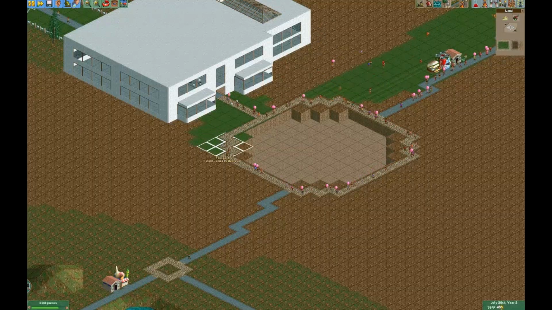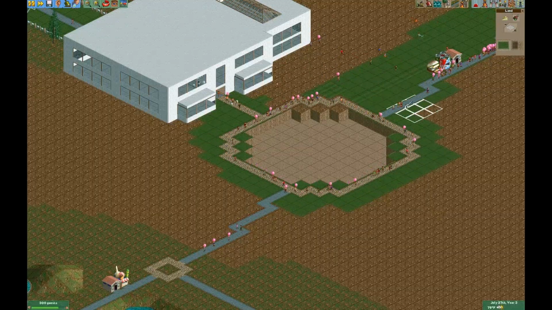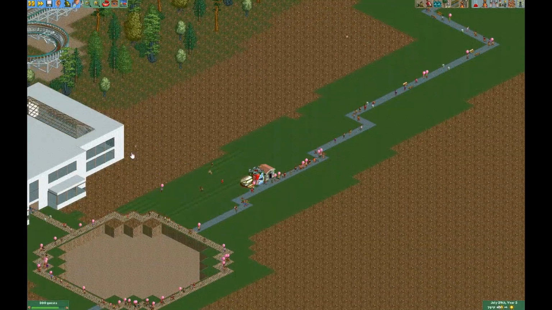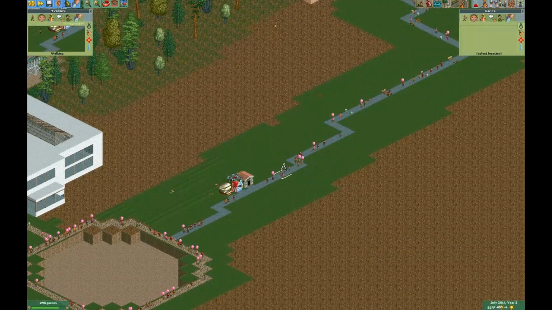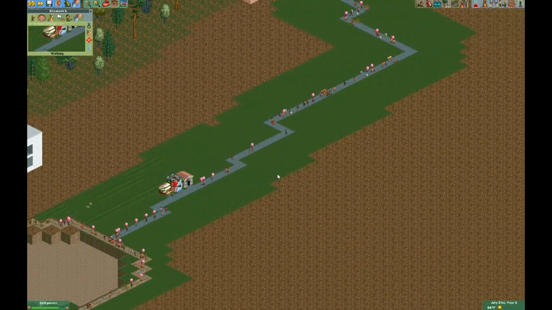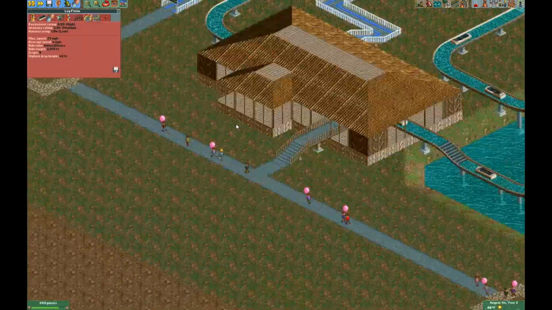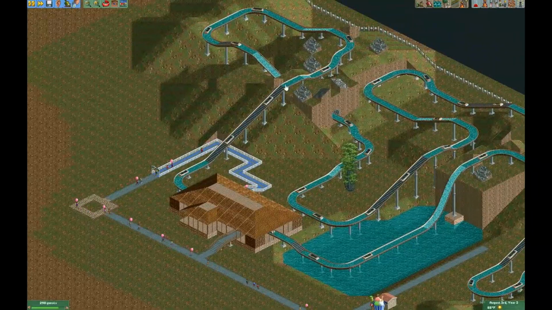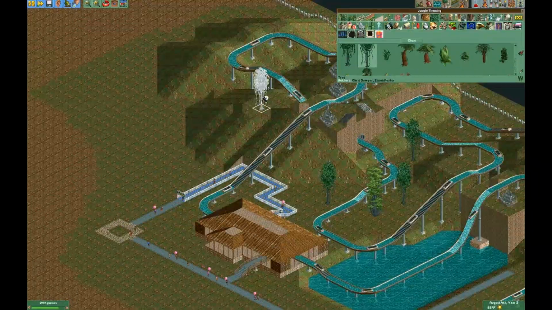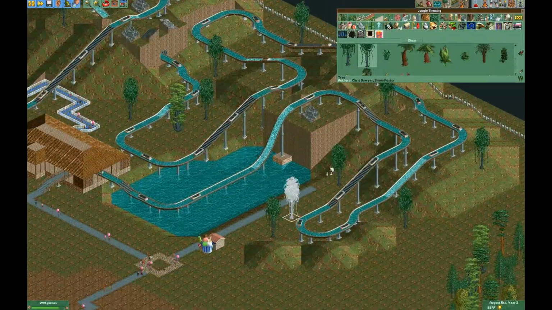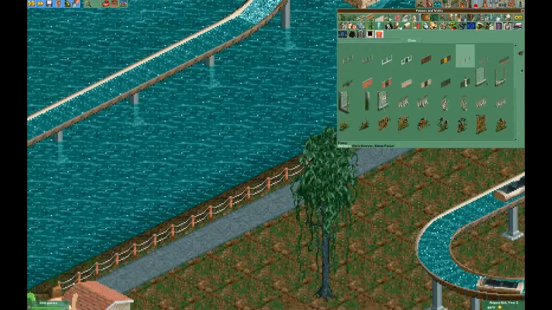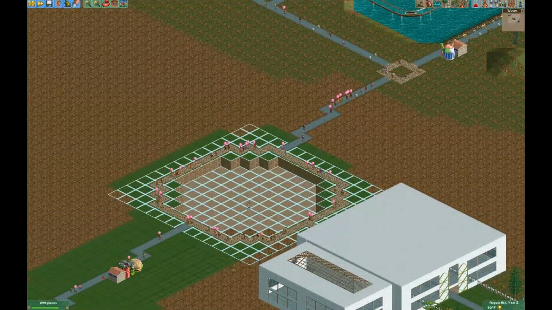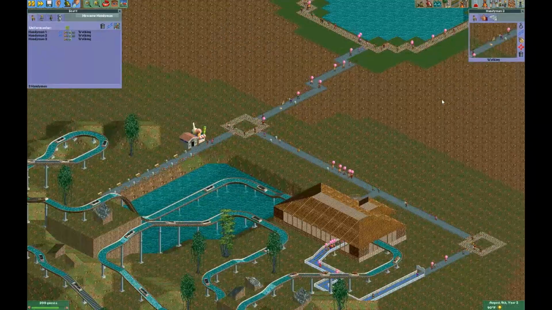I just felt like having a little bit of water right when you walk in would feel refreshing and help break up the movement of guests, give you an area to reflect on which way you wanted to go into the park. Did you want to go ride the wooden coaster? Do you want to go ride the log flume? I'll probably end up sticking a carousel over in that area or something.